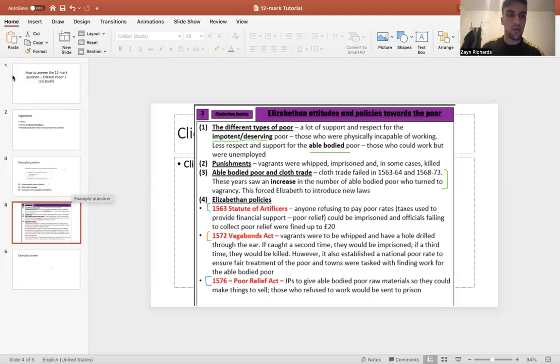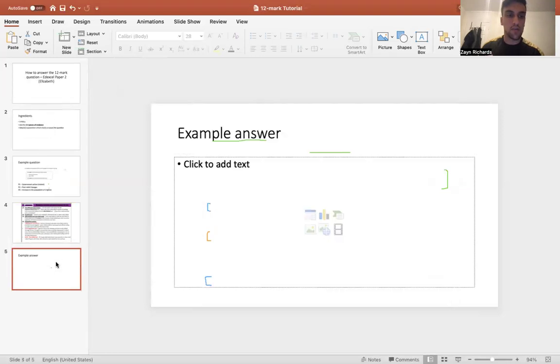Okay, so just for the sake of this video, I will write paragraph 1 on violent government action, and then after that, if I have time, I will potentially write paragraph 2. Okay, so let me just get this slide cleaned up. Right, here we go.